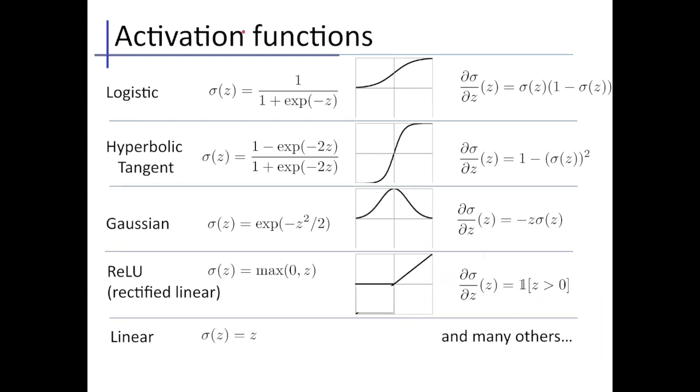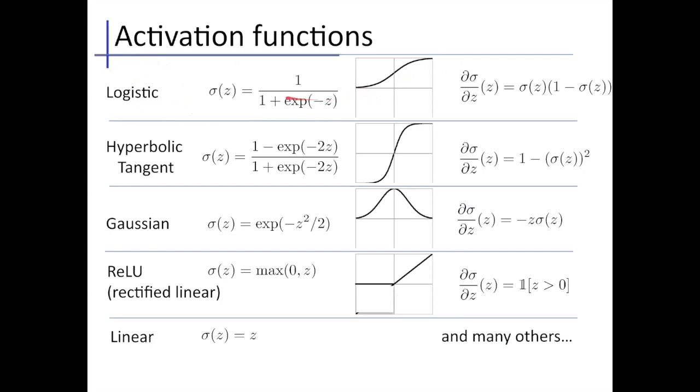In terms of activation functions, there are multiple choices of nonlinear activation functions. So I just list a few of the most common choices. The one I talked about here is the logistic unit. Logistic is the same as the logistic function we talked about previously for the binary classification case. The values are between 0 and 1, a squeeze between 0 and 1. If your z is very negative, it goes to 0, and if it's very positive, it goes to 1. If it's 0, it's 1/2. That's the sigmoid function.